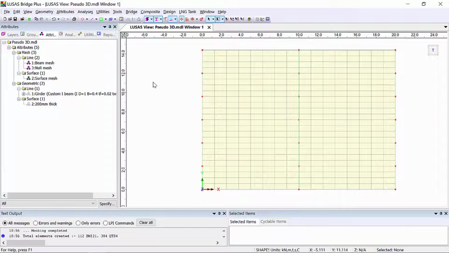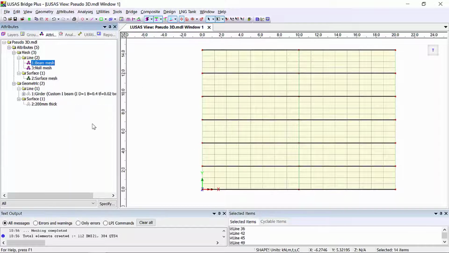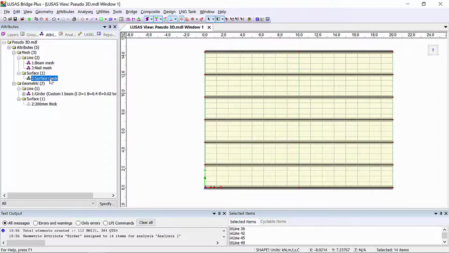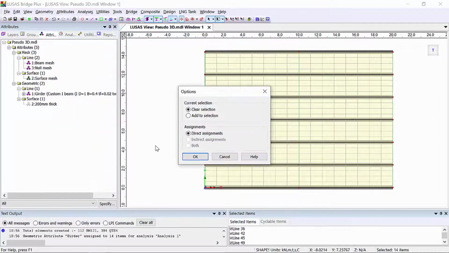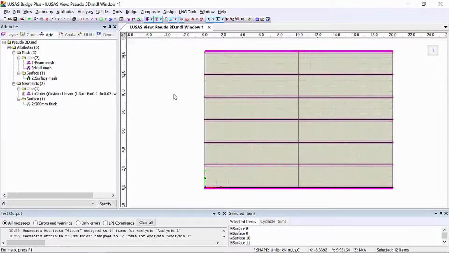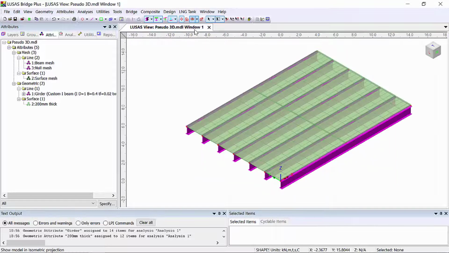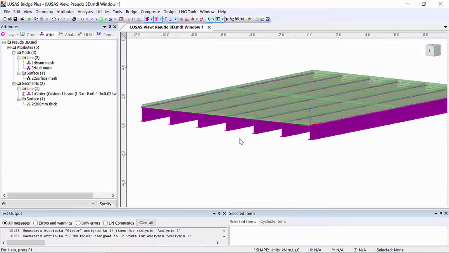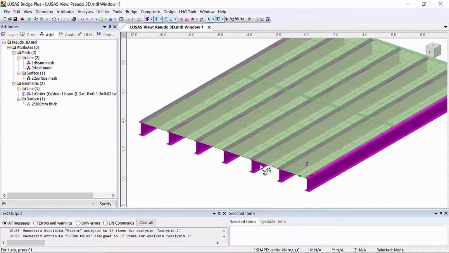Again, the surface mesh has now got a transparent yellow colour rather than just being white. If we select the beam elements and assign our girder cross section and select the surfaces to assign our surface thickness and switch to isometric view, we can now see how the transparency of the surfaces allows us to see through to see the girders underneath.